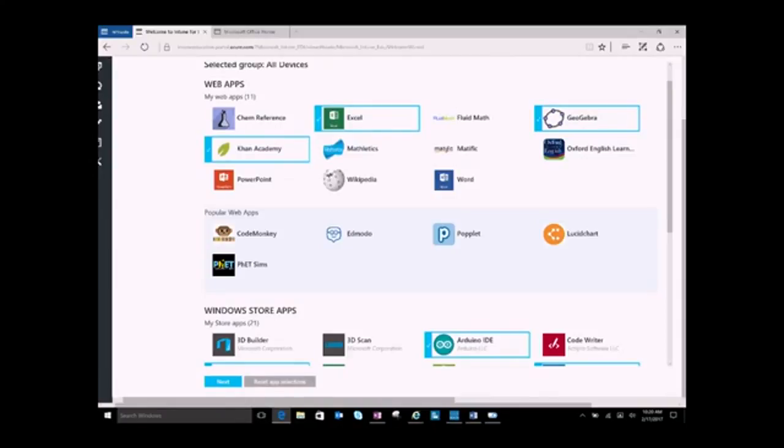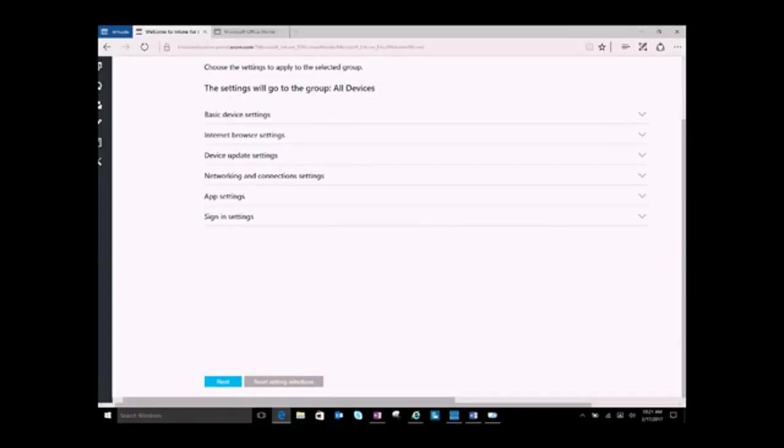The Windows Store for Business is the place where you as organizations can purchase or volume license applications from the Windows Store for users. All that automatically syncs over to Intune. And so this is where I would just select apps, web apps, a variety of things, and I would apply those to the users here. And then finally, in this simple workflow, there's some settings that are pre-assigned here.